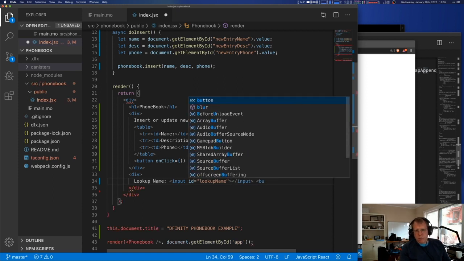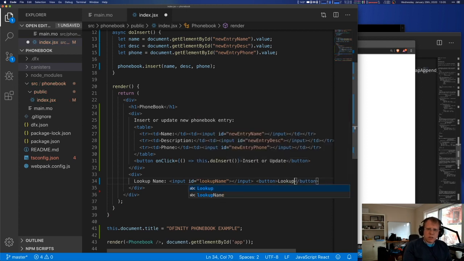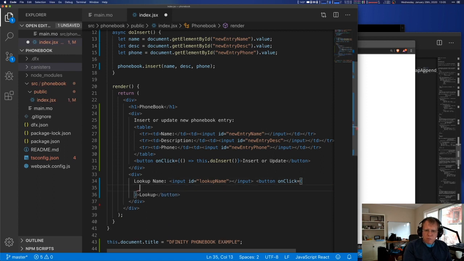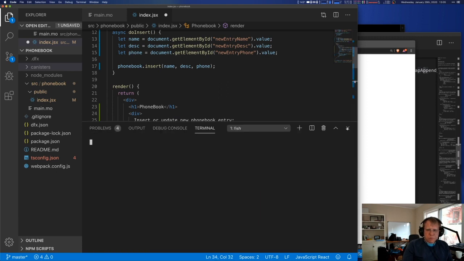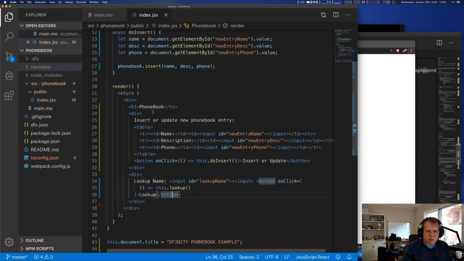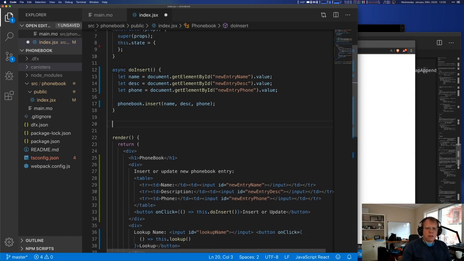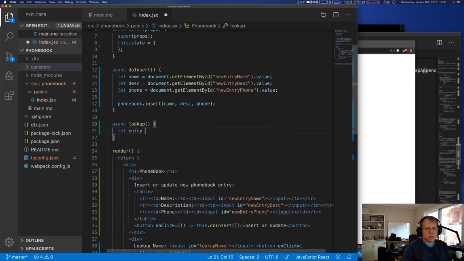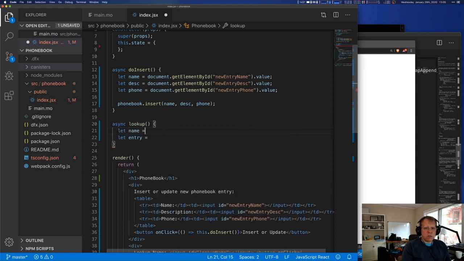with a button that says lookup, and on click of that button, it's going to be this dot lookup. Okay, and async lookup is going to be let entry equal. So let name equal this dot document.